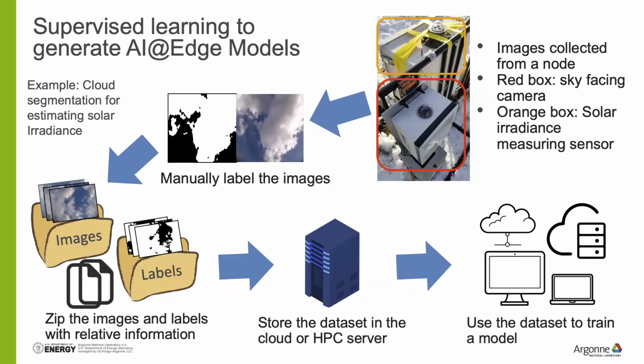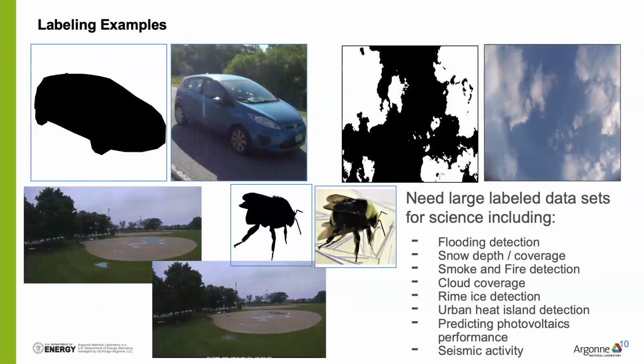But this is somewhat tedious. The process of labeling images or labeling audio is very, very tedious. So in the park example, someone had to go through and label whether there's standing water or not, or whether there's cloud or not. So for science, we don't have large data sets yet. I mean, it's getting better, but we don't have large data sets of seismic measurements, or photovoltaics in the solar example, or is rime ice building up on this electrical equipment, which could then cause a problem. We don't have those data sets, and manually doing it is possible.